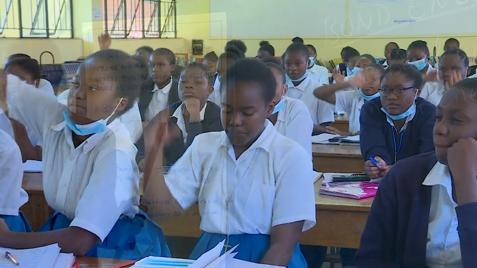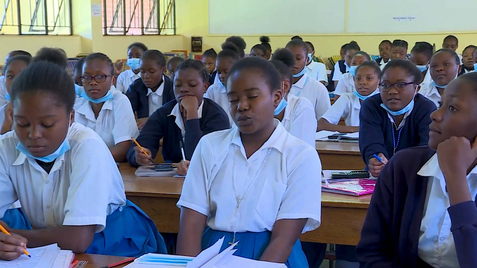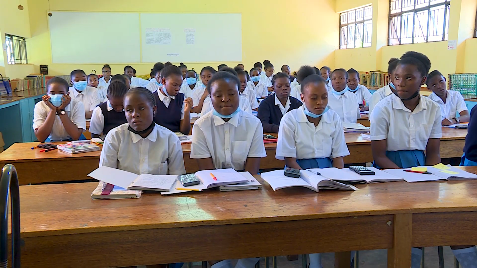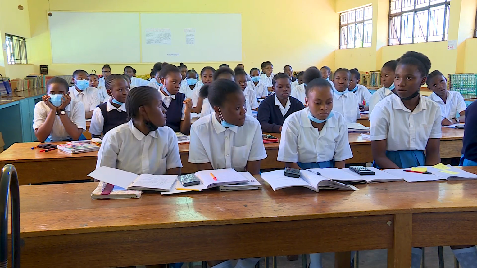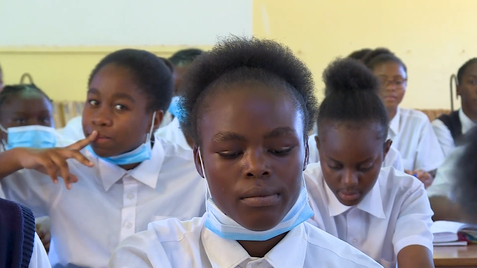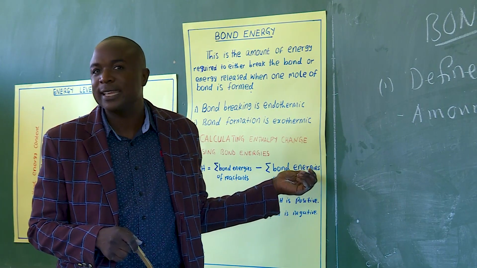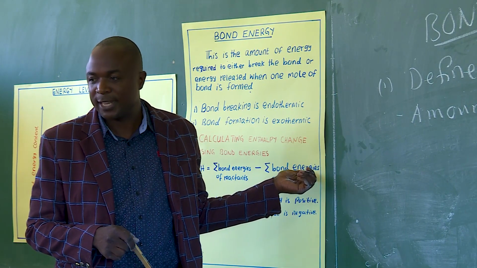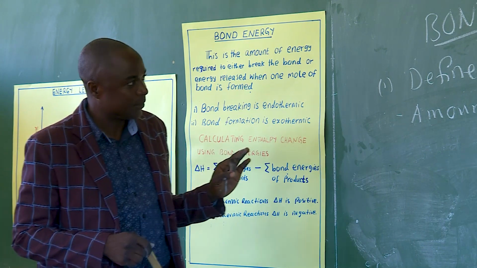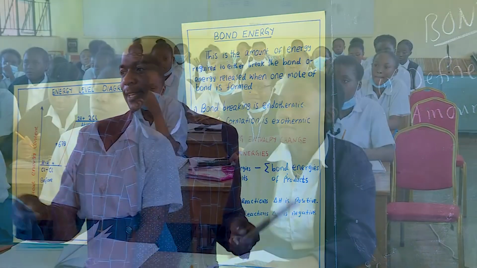This is a reaction where energy is released to the surrounding when it is taking place. Correct. The reaction where energy is released from the system to the outside environment is known as an exothermic reaction. Are we clear? Example of an exothermic reaction.